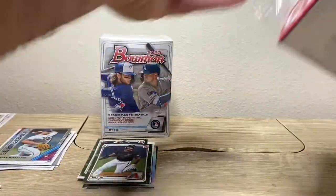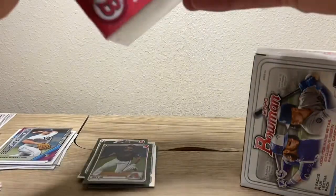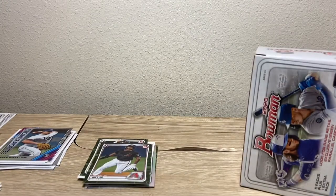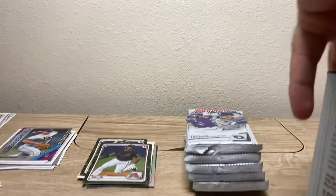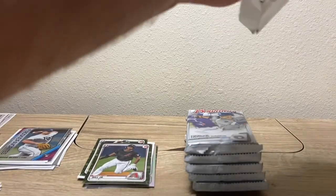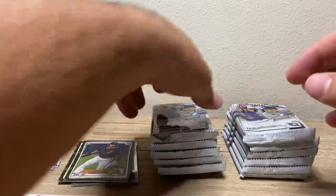Let's get into these babies — see if we can find some color, maybe pull an autograph or two. Hope you guys are having a wonderful day, hope you guys can find this stuff in the wild. Hope you are not flipping the product for double, especially the Mosaic — double or triple on eBay — I would definitely recommend ripping those. You pull a Zion card and they're good. Alright, let's get into the left one first.